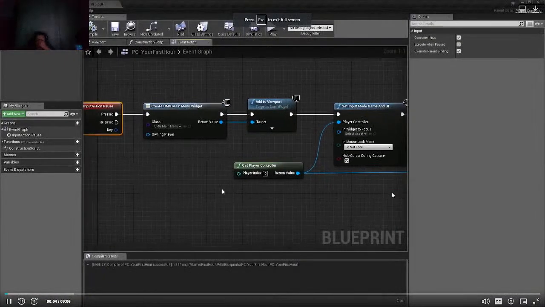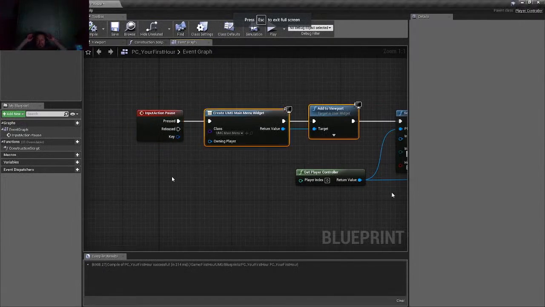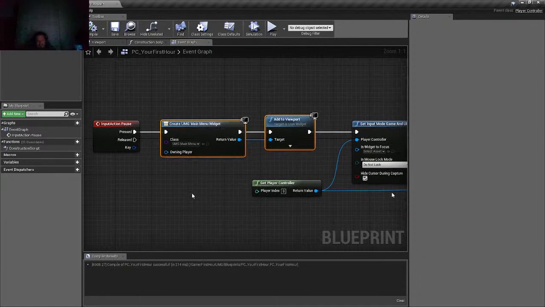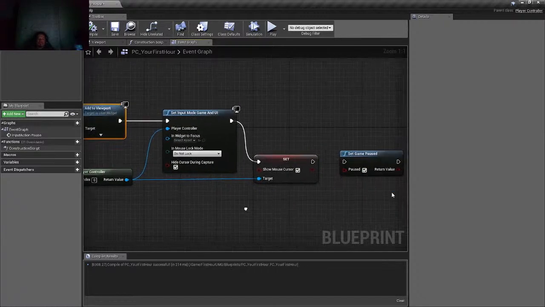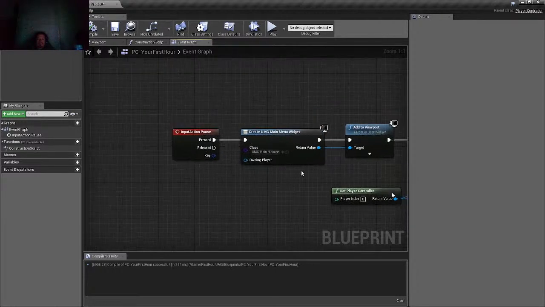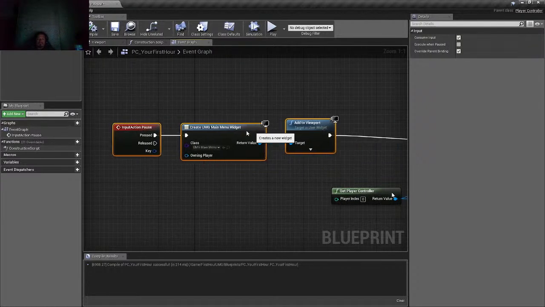The current problem we're running into is we're recreating our widget every single time we hit the pause button. And we need to stop that. Now there's two ways of doing this. You can check to see if that widget exists, which is the way we're going to do. Or maybe you just set a Boolean somewhere that says, hey, is pause menu showed or is pause menu not showed? Or, I mean, you could even check to see if we're using this pause thing, if is game paused. The easiest way is to actually just check for validity.